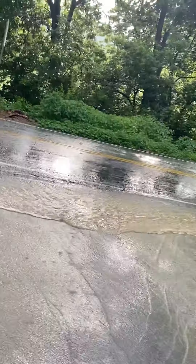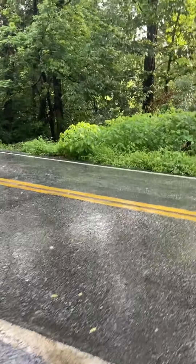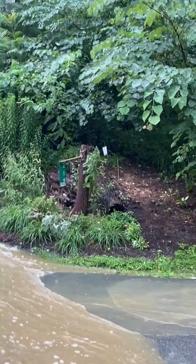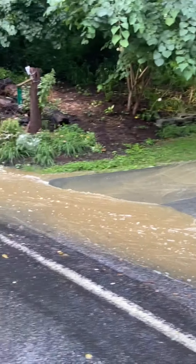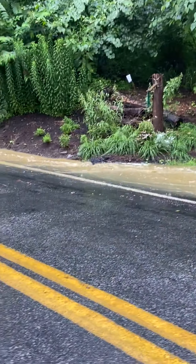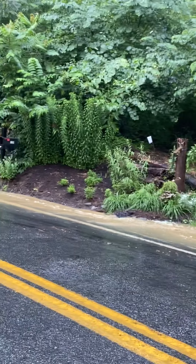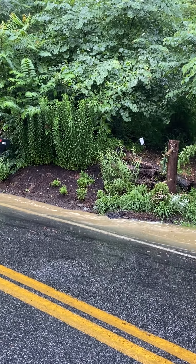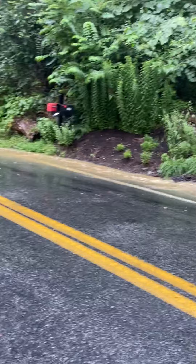Also, a lot of this water would be absorbed if there were trees and things where there's now impervious surface — that's our big complaint about that sort of thing. And here again, you can see that this goes down onto the road. Imagine that this comes down here in March and freezes overnight — that's ice all across the road, all down the road.